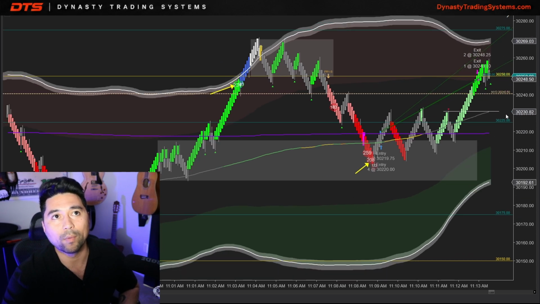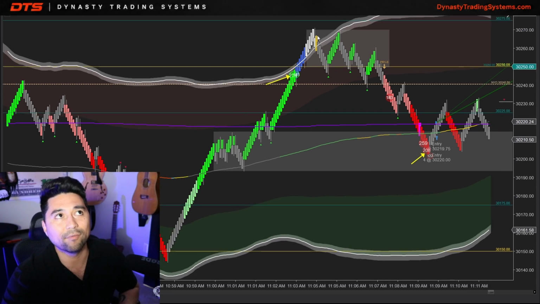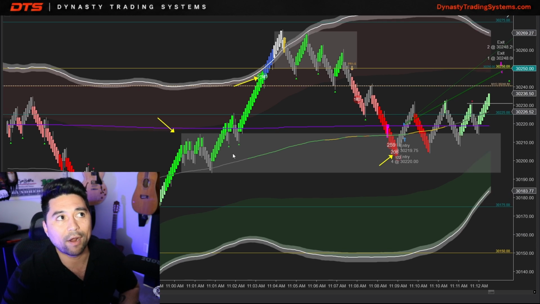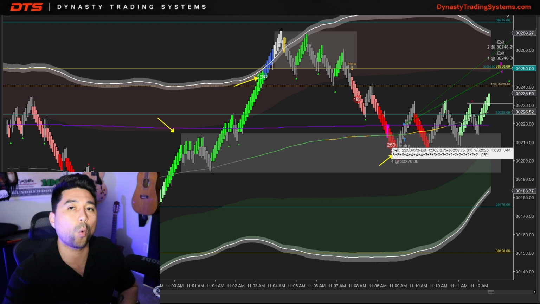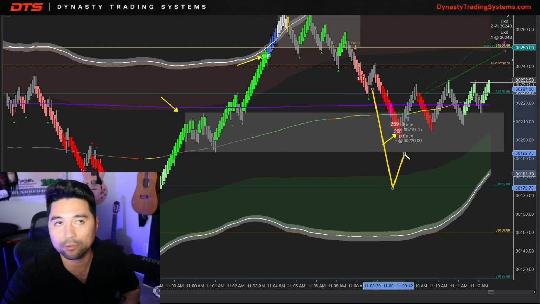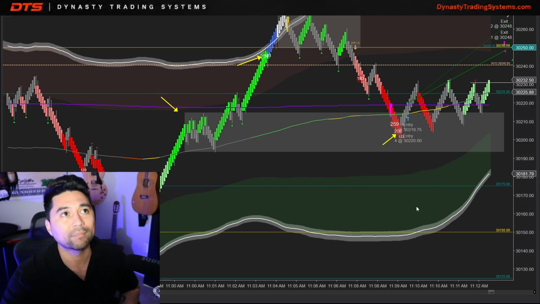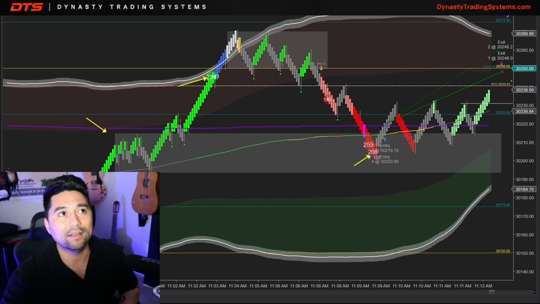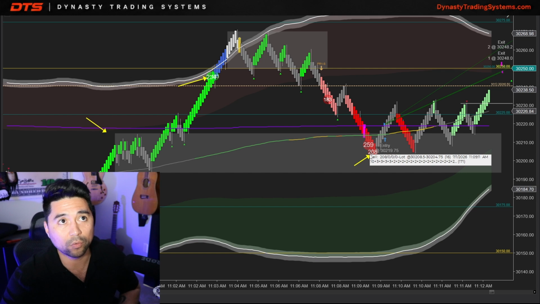We have our VWAP here. We have 225 here. We have this structure right over here to my left. This level right here is important because this level is the level that created this movement up, right? So when price comes back to retest, we see aggressive selling. If the sellers were going to win this battle, they would have had no problem getting underneath these lows. So we should have seen price take out the low, hold the low, and then continue lower. That did not happen. Instead, these sellers aggressively sold under the VWAP, price pops up.